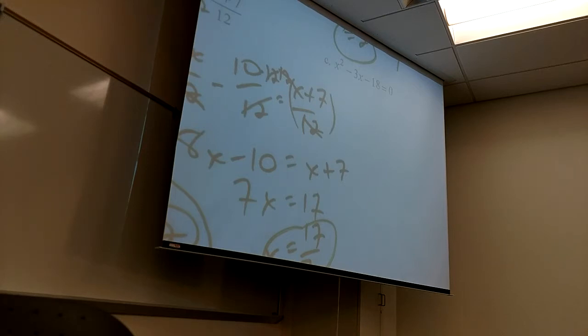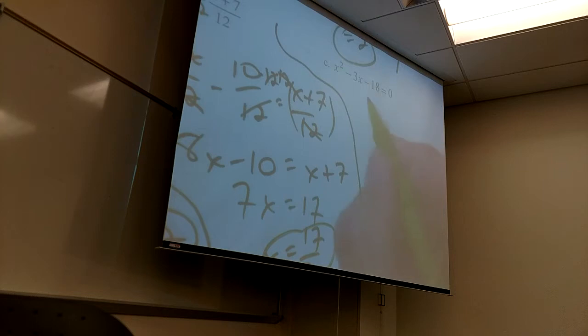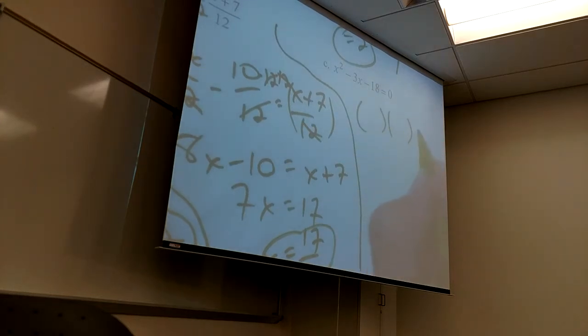But can you factor this thing? Yeah. How do you factor this? And why would I factor this thing? I don't know. Let's do it first and we'll talk about why. How do I factor this? x and x for x squared. 6 and 3 make 18. If I make the 6 negative and the 3 positive, it comes out negative 3 in the middle. Hopefully that factoring is understood.